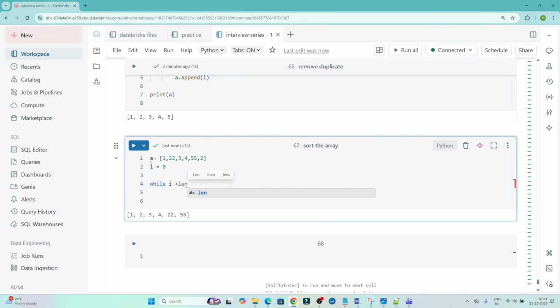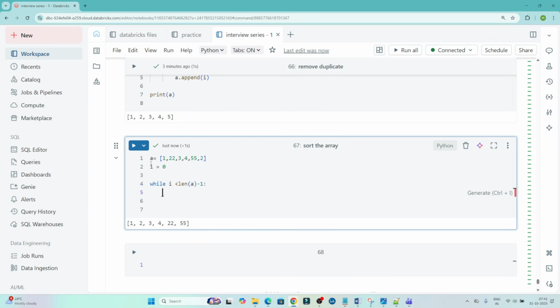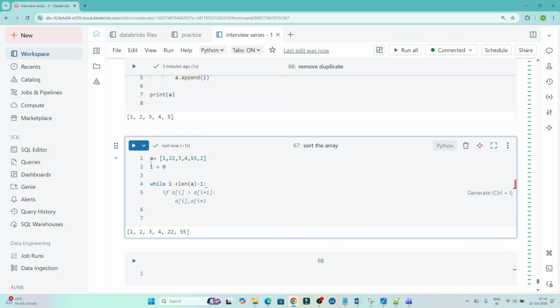length of my array minus 1. And after that, let me write this, then I will explain to you.